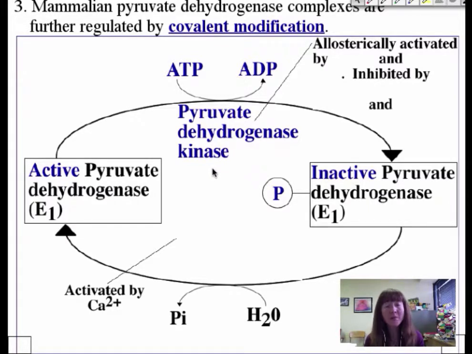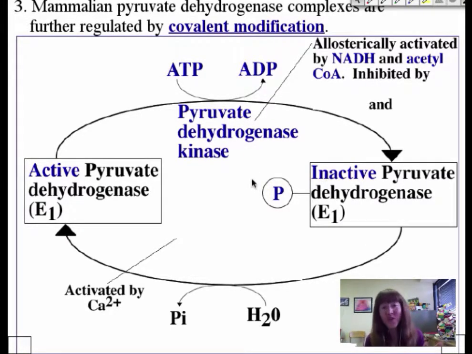Remember how we said that products of the transition step are going to downregulate the enzymes E1, E2, E3, right? The products are going to downregulate, and in this case, that will be enacted through the kinase. So if we have accumulating products, that's going to downregulate or inactivate the pyruvate dehydrogenase E1. So it must activate the kinase. Things like NADH and acetyl-CoA, the products, are going to activate that kinase. Hopefully that makes sense.